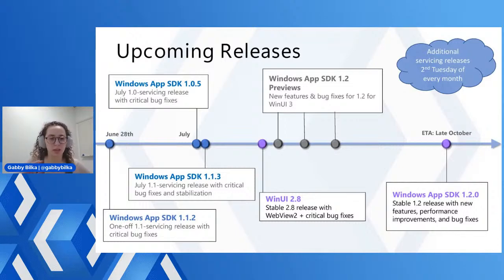At this call, we're not quite ready to share what our feature list is going to be, and I'm going to be looking for Ryan to come and join us in July to give us the full detailed list on what features we're planning on including in Windows App SDK 1.2. And I didn't note all of the different servicing releases that we have here, but like I said, that monthly cadence, we're striving to reach that.